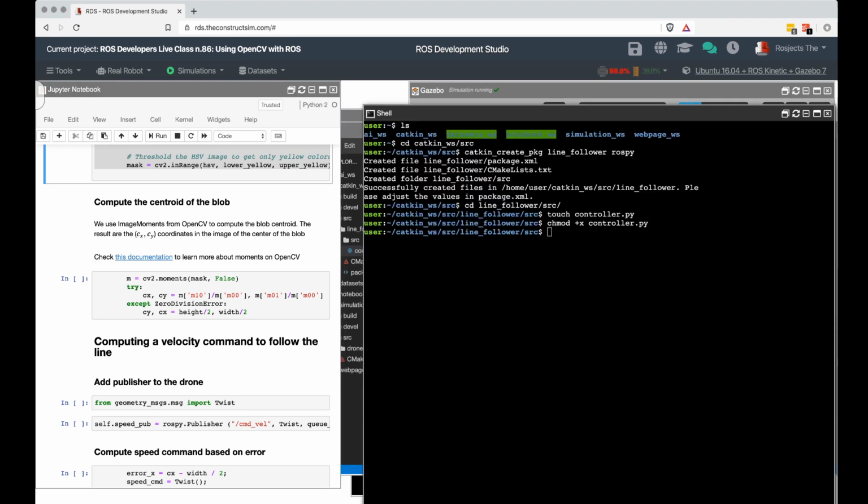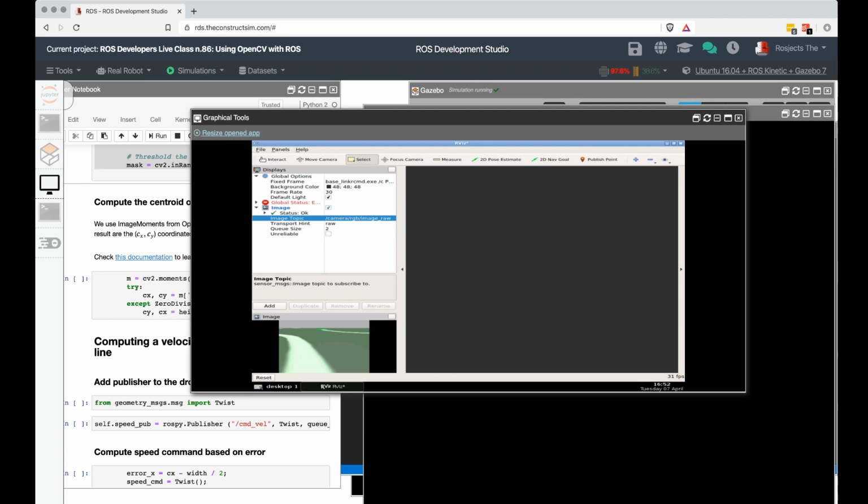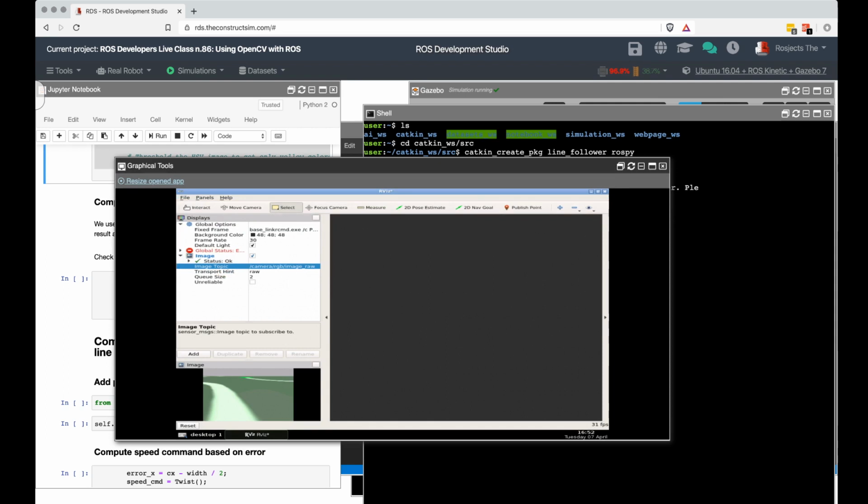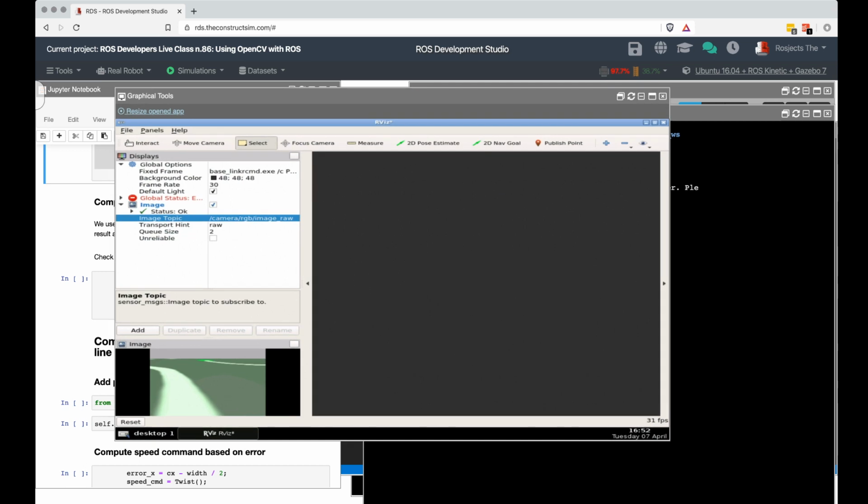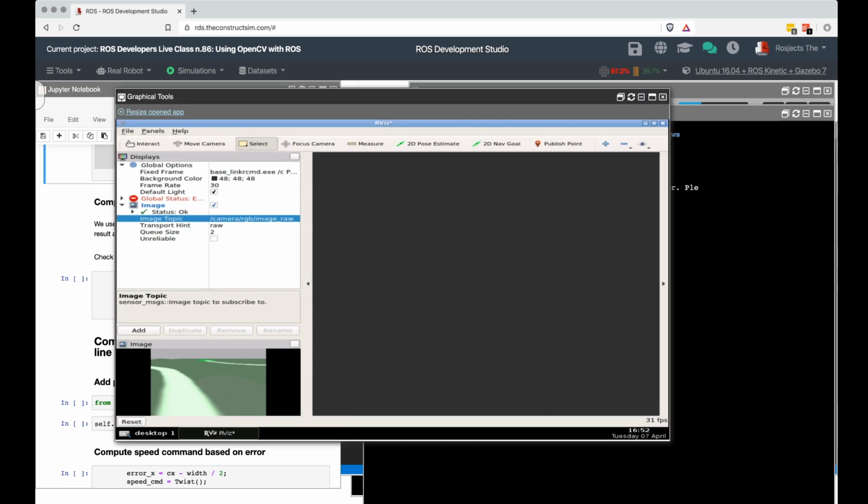let me show you on the RBs. By the way, having the RBs here is a pain because there are too many windows. At any point in time, you can detach this window and put it into a new tab on the browser by clicking on this icon that has two windows. If you click on that icon, it's going to detach and show me the graphical tool, the RBS, in a different window.